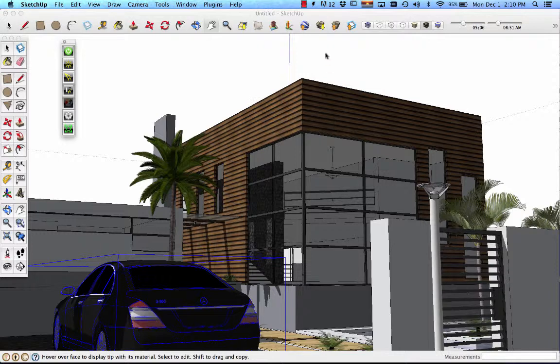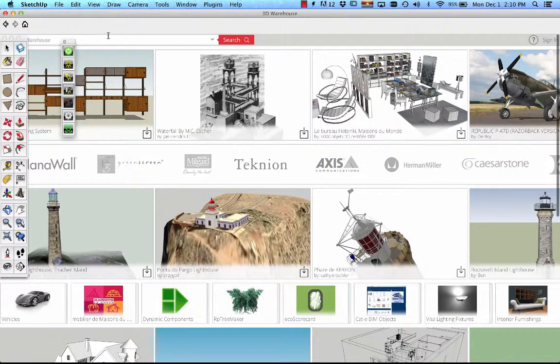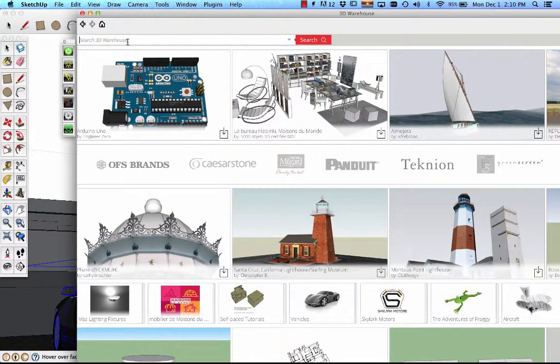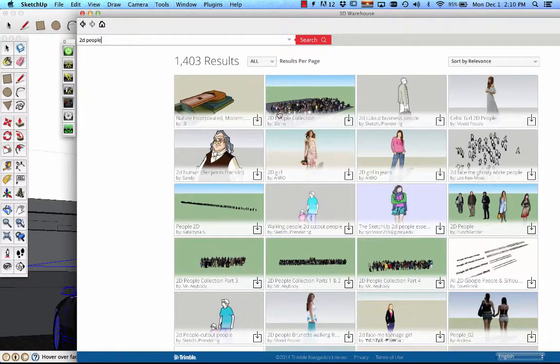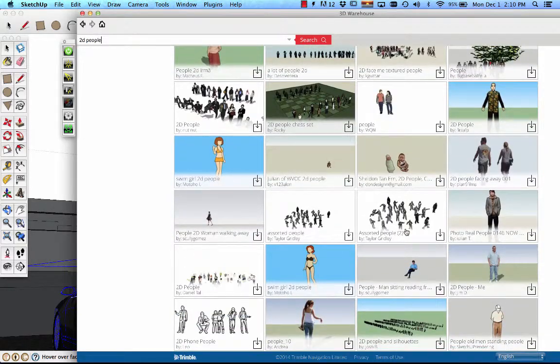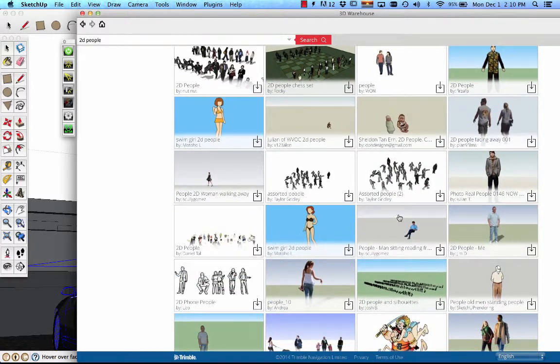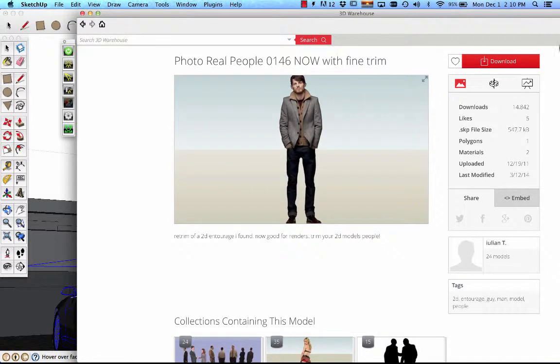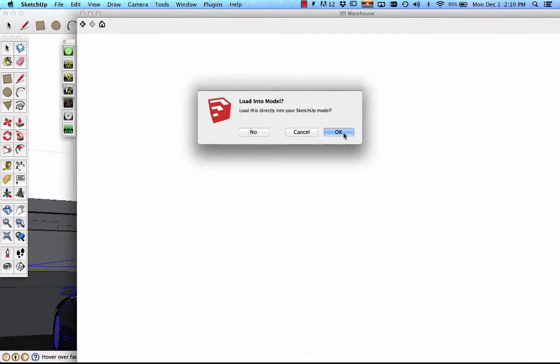If I did want to use entourage in here, I'll show you what I would typically do, because what generally looks the best are the photo-based entourage options. So search for 2D people. Something that's photo-based like this, some of these photo-based ones, they're going to look the most realistic. Sometimes people don't like realistic entourage. They find they're distracting. So you can use silhouettes, and if they're done correctly, try this annoying hipster.